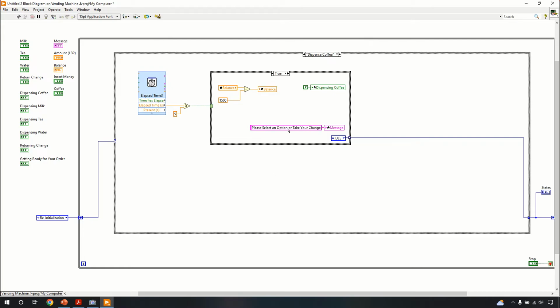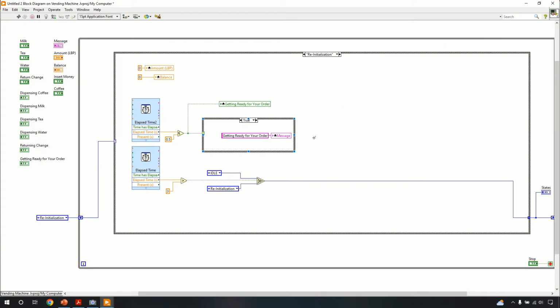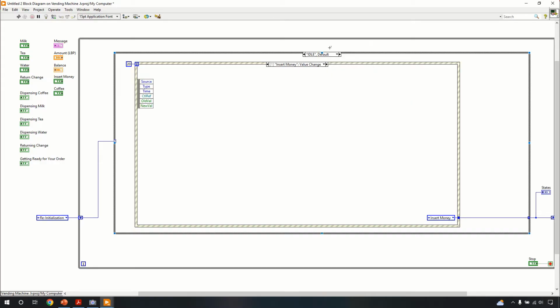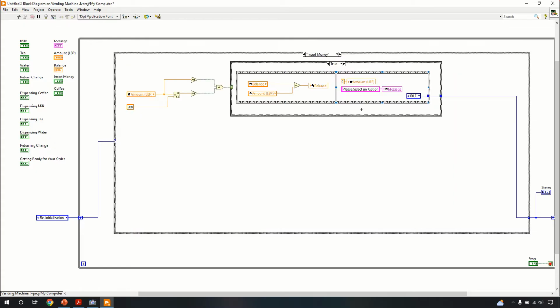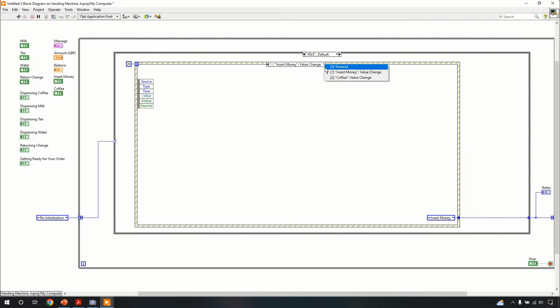Okay, the user might not have a change, or the change might not be there. So getting your order, idle, insufficient funds, perfect. Insert money. Let's go ahead and check the insert money. Okay, true and false. We're just making sure that we don't have a period at the end of our sentences, to be consistent across all messages.